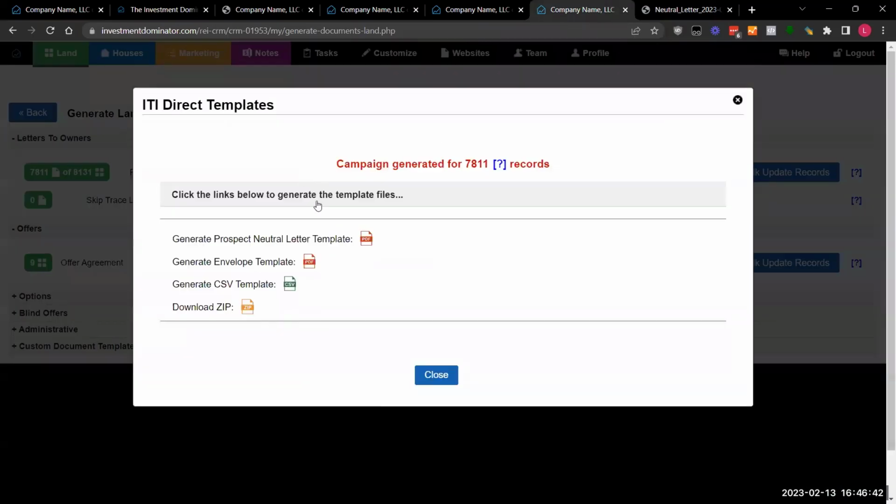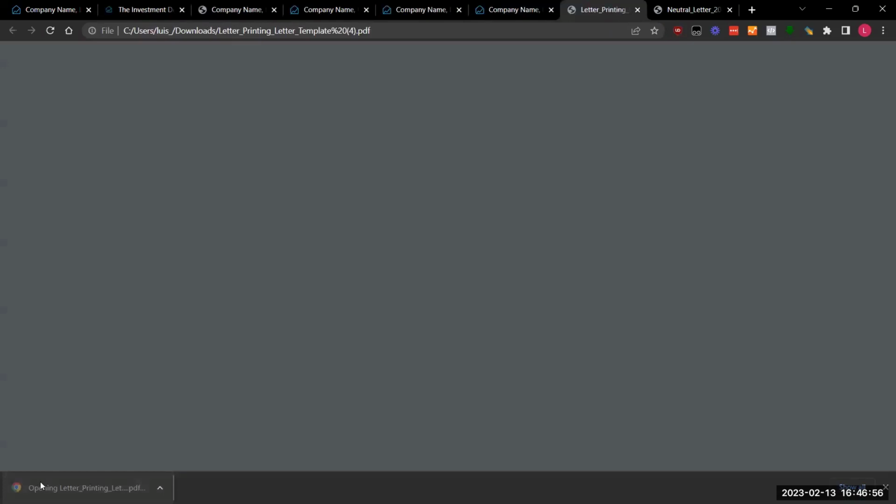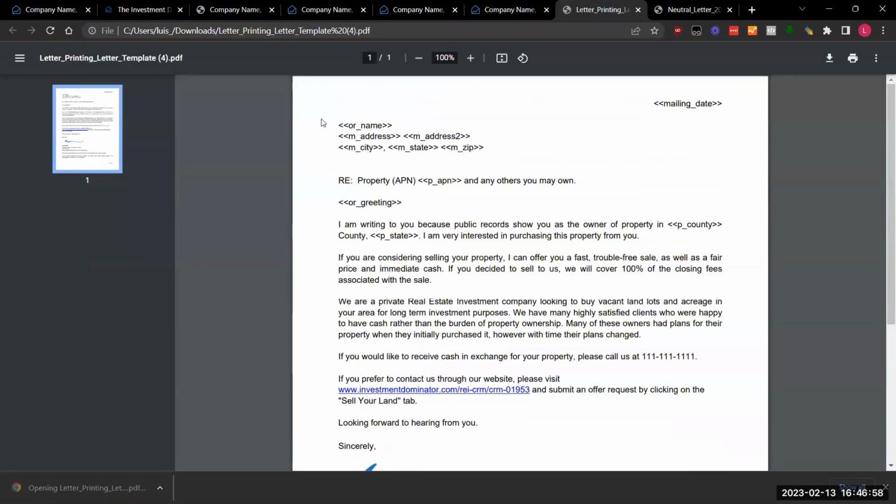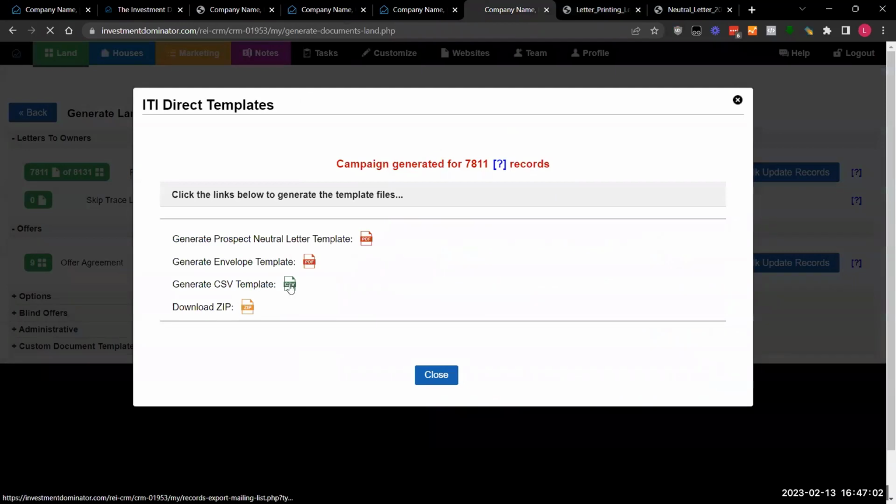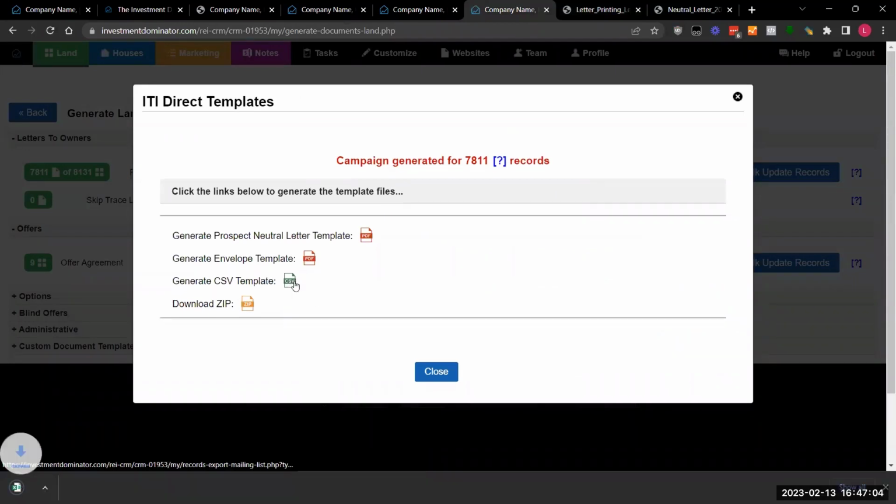And then if you're using a mailing house, what they want is this CSV template, the CSV list, and then they want the letter template and the envelope template. So this is a single template, just a single page, and basically they will join this with the CSV Excel list, and then take care of your mailing that way.